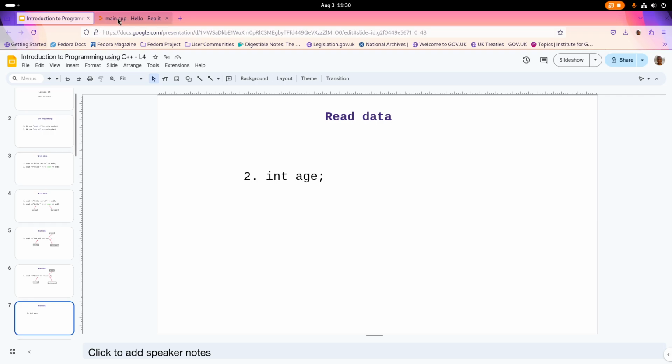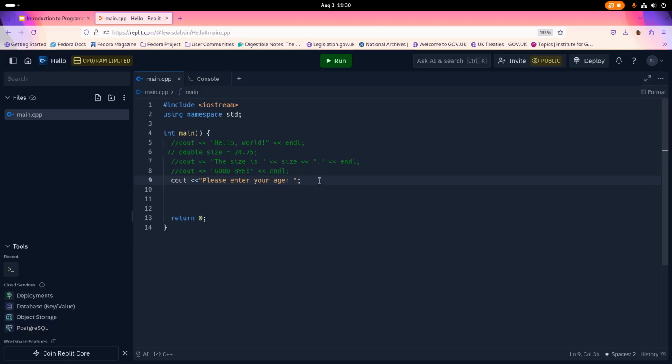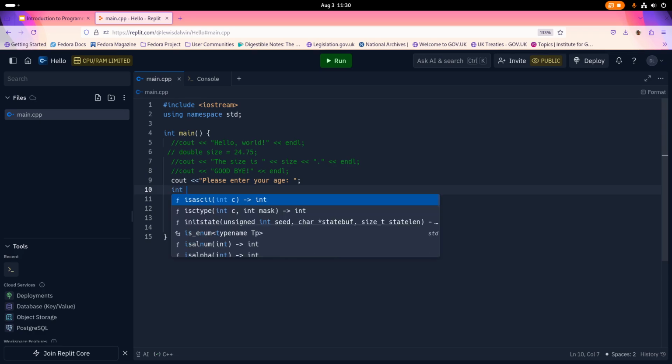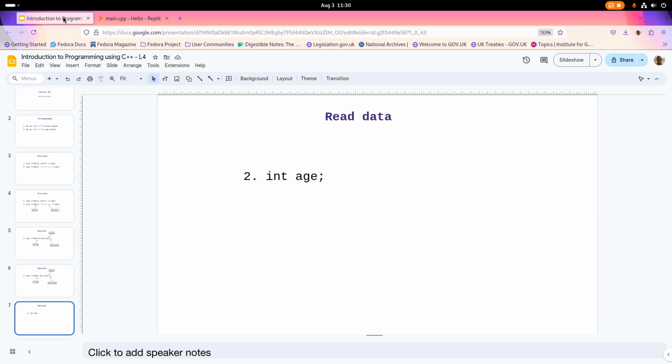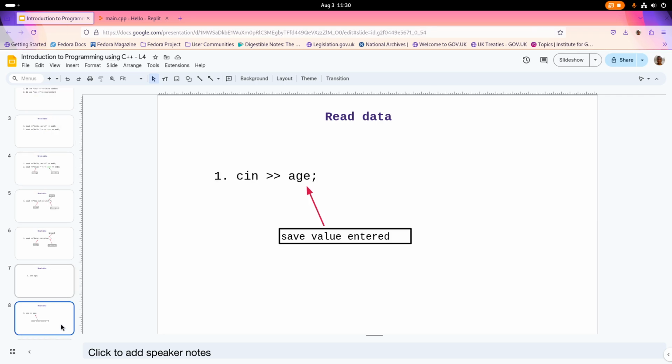Okay, so here, since age is always an integer, I'm going to simply say int age. Notice I don't put anything in the age variable. Okay, I just create it. Okay, that's step two.